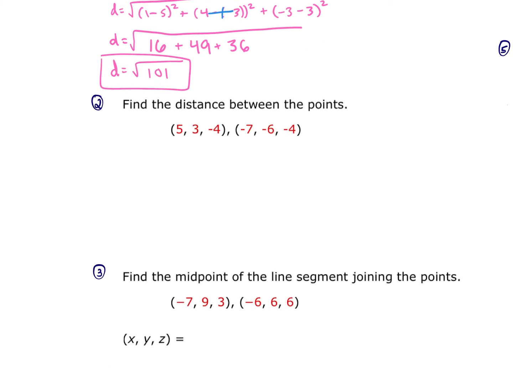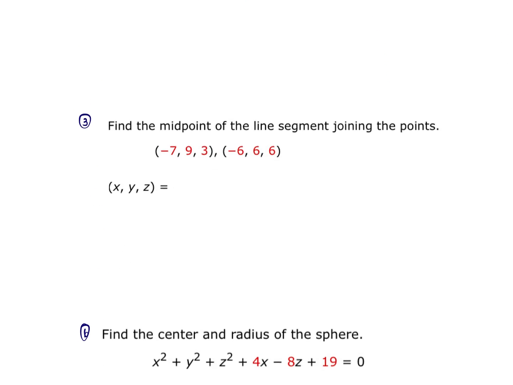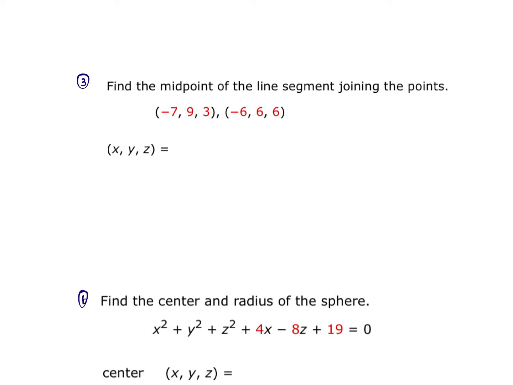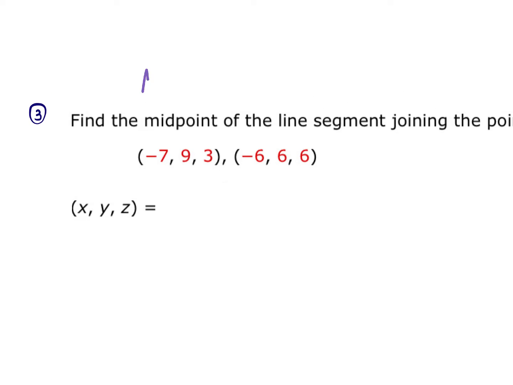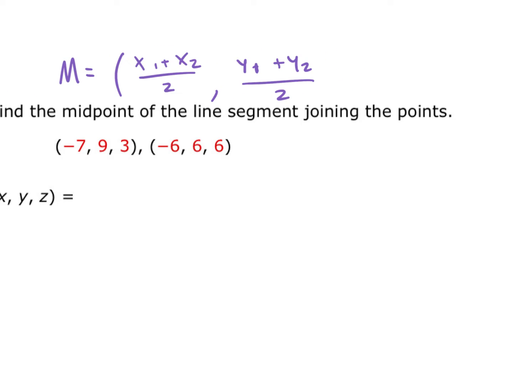All right, number 2 is the same thing again. It's just the distance formula, so I'm going to go to number 3. For 3, we have to find the midpoint. So what's our midpoint formula? It doesn't matter. Since you're adding, it doesn't matter if it's y1 first or y2 first. But it's always important that you keep it consistent because it does matter with the distance formula when you subtract.